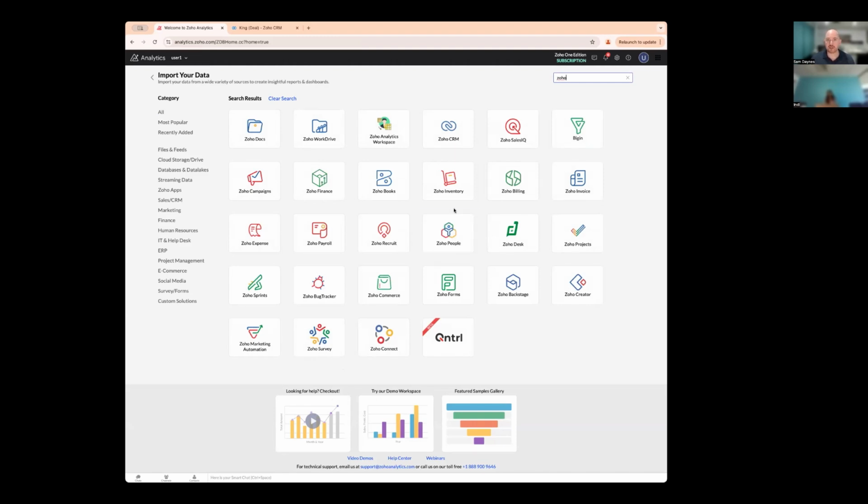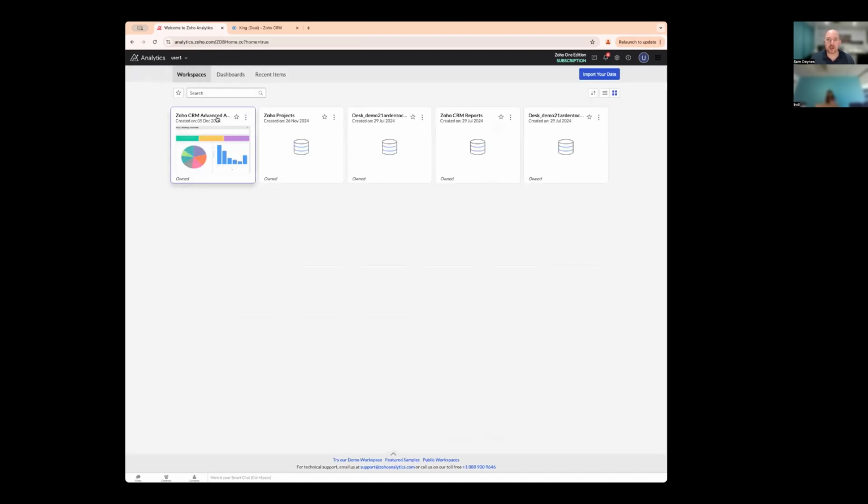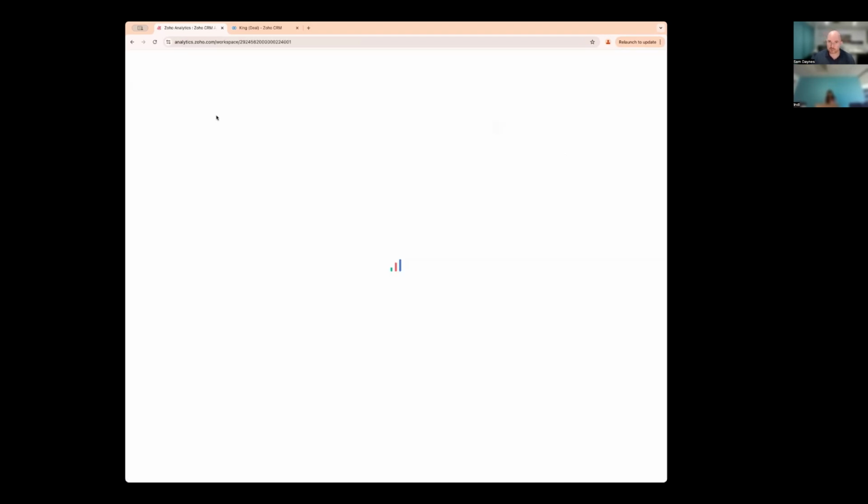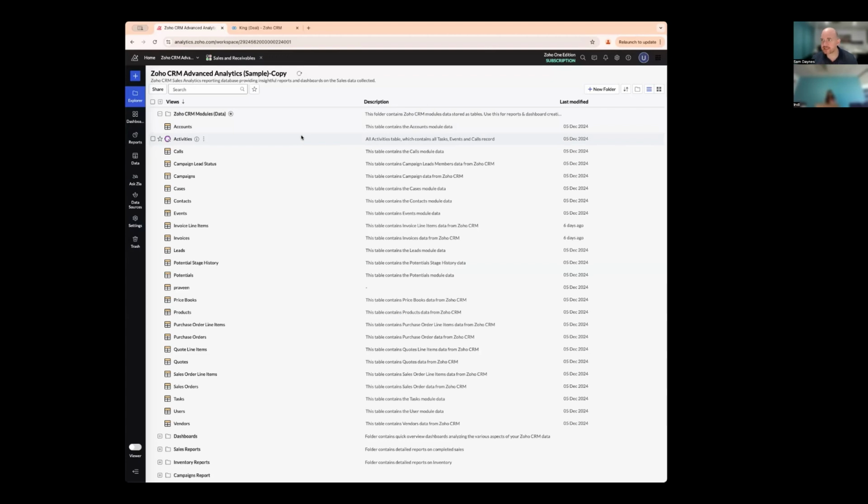Once you've established the connection to your data source, you will go through selecting the schedule of how often it's going to run, and you can establish the creation of that, and then you will be set up with a workspace. So you're going to see something like this. And you'll have a menu down on the left-hand side here, which represents the various areas inside Zoho Analytics. A really great starting point, though.